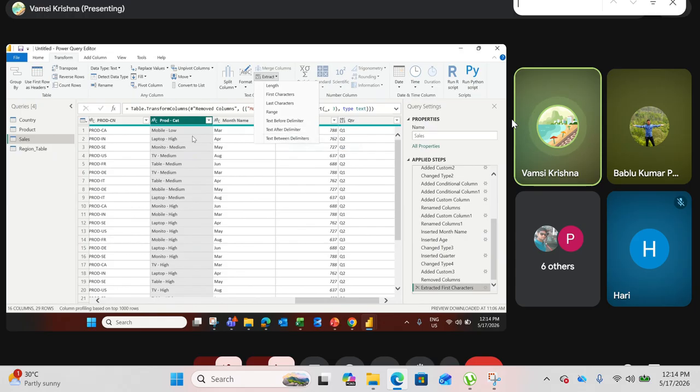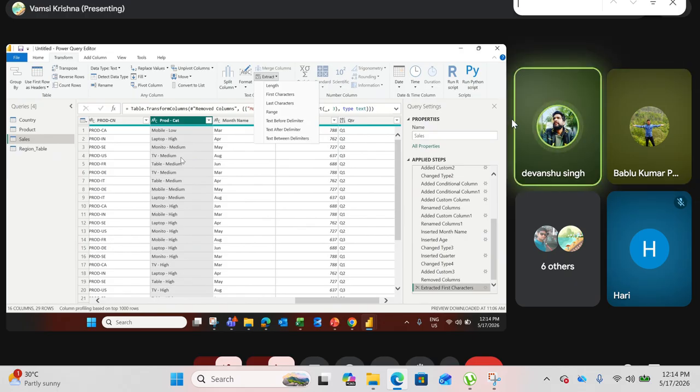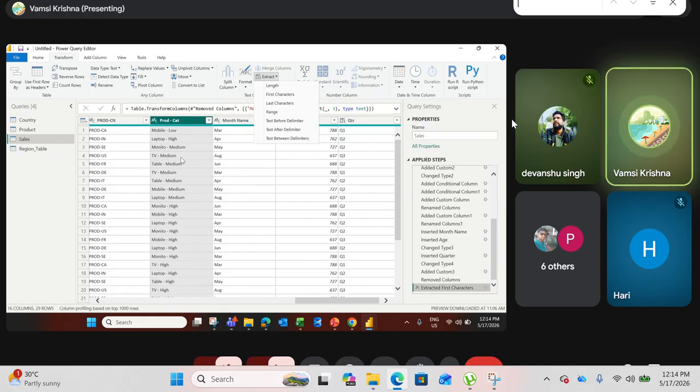Also, delimiter is there, no? For example, I want the characters after the delimiter or before the delimiter. You know, what is a delimiter? Delimiter is a sign which you give, like hyphen, comma. Correct. Delimiter is nothing but any character which is not alphanumerical, like hyphen, tab, underscore. So these are all delimiters only.